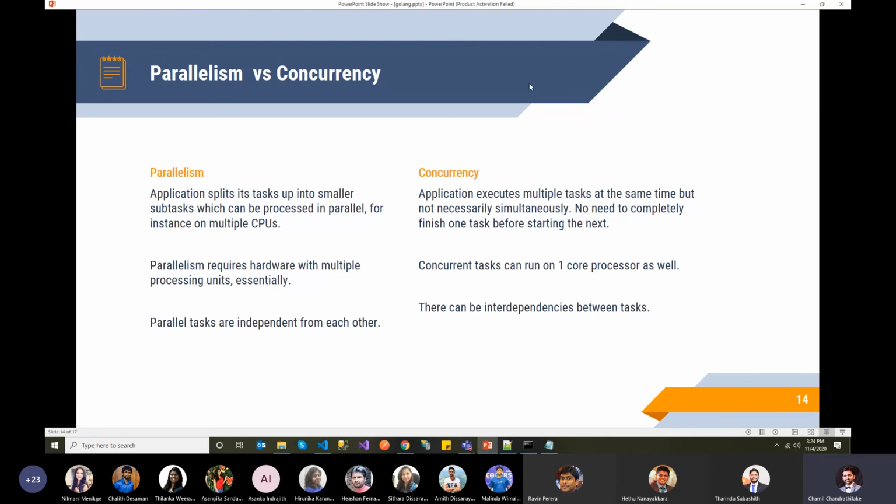But let's say you guys are living in one house on a shared basis. If there was no concept called concurrency, what would happen is one guy has to wake up at 5 a.m. and finish his work at 6, and then the other guy has to wake up at 6 and finish by 7. But because there is this concept of concurrency, both of you can get up at 5:45 or something, and then start getting ready.